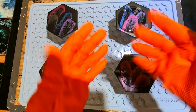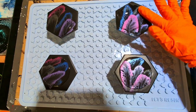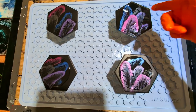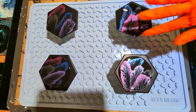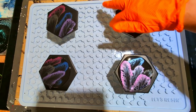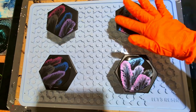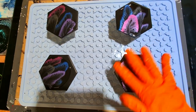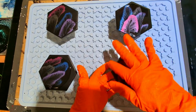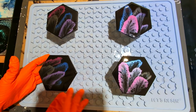So that's why you get gloves. So I'm gonna just take my fingers and move it around. And that is also why I tape them on the cup, I should say. So that way when I move this stuff around, it doesn't slide around on me. Now I did forget to tape the back, which really sucks, but it'll just be a little bit harder to clean up. I'll have to keep an eye on the drips. Make sure all your edges are covered.